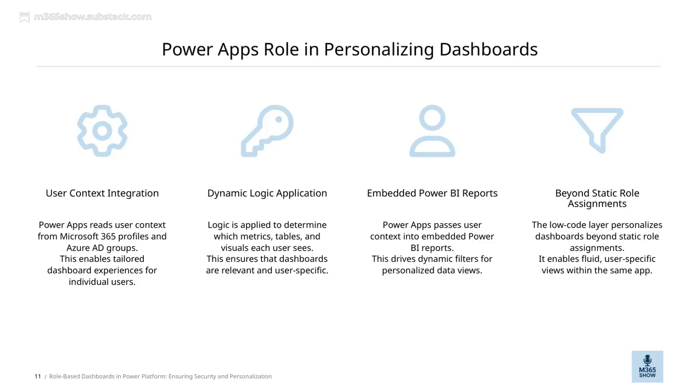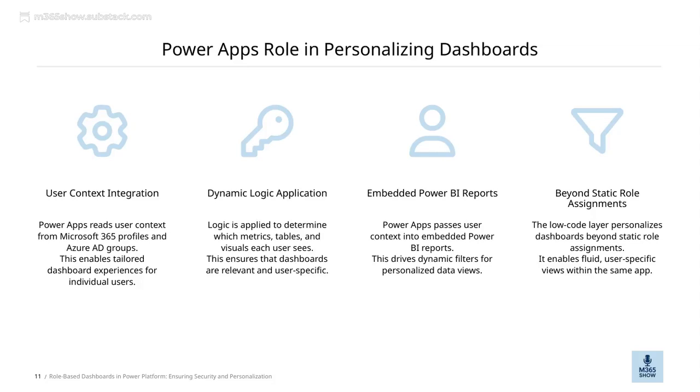While static role assignments are useful, they can be limiting. What Power Apps brings to the table is a low-code layer that allows us to go beyond those static settings. It enables us to create fluid, user-specific views within the same app, making the experience much more tailored to each individual user. One key feature is the embedded Power BI reports.